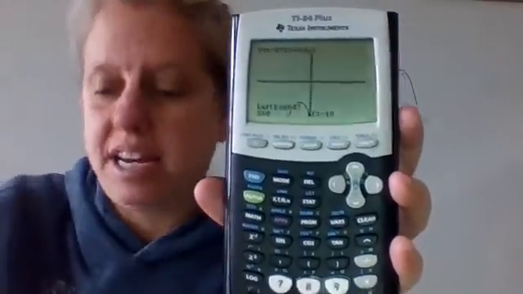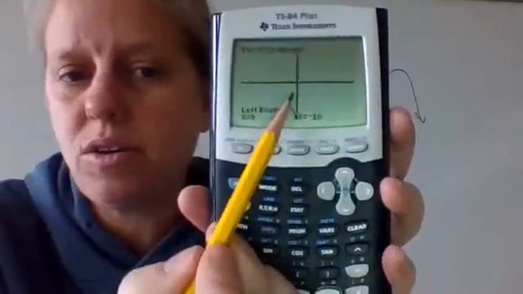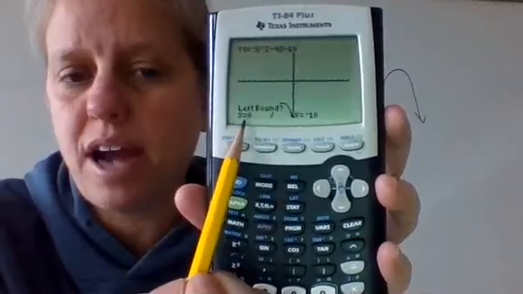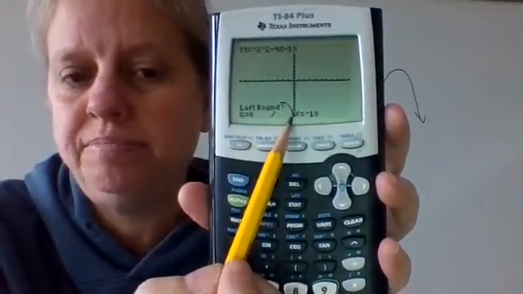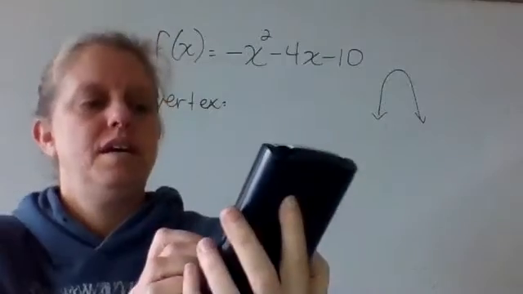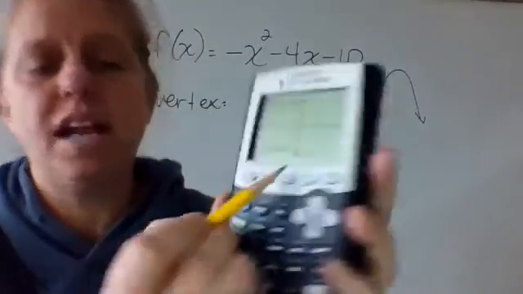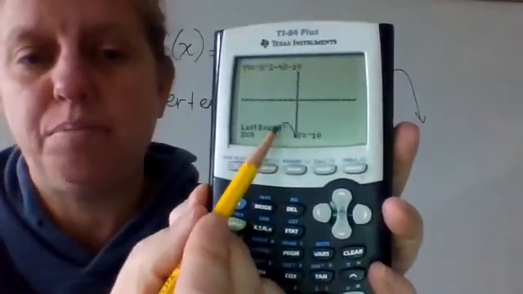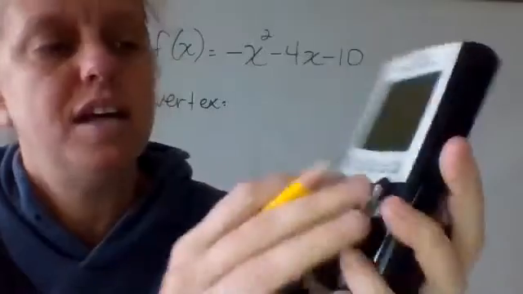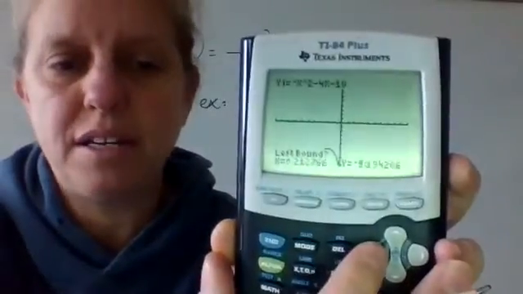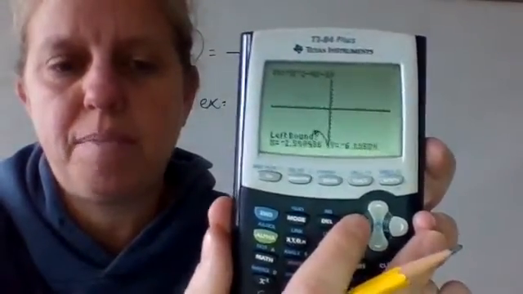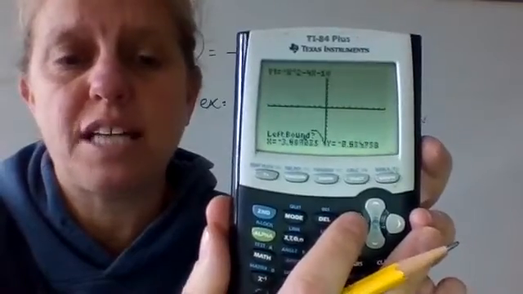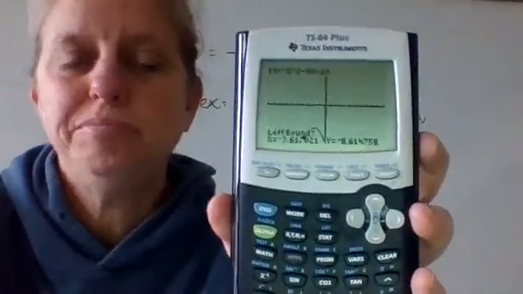Are you on the left side? Which means, okay, so here's where my cursor is right now. It's at 0, -10. That means it's right here. You can actually see it. Which means it's not on the left side, it's on the right side. I need to put it over here on the left. So just hit your left button. You see your cursor moving up, up, up, up, up, and then it's going to cross over the vertex and go to the left side.